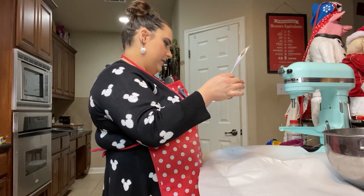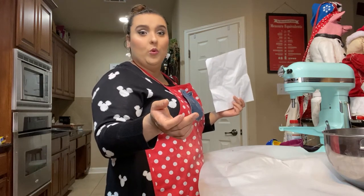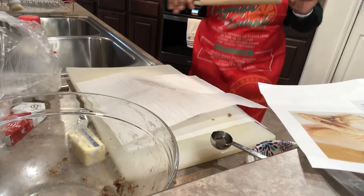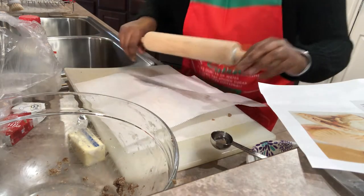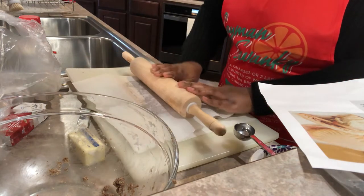Roll the dough until a fourth of an inch. How big is a fourth of an inch? Do I need to be precise here? Should I get a ruler? I don't have a ruler. Man, I knew this would come in handy one day. Give me 1 second. Okay, so you're supposed to roll it.